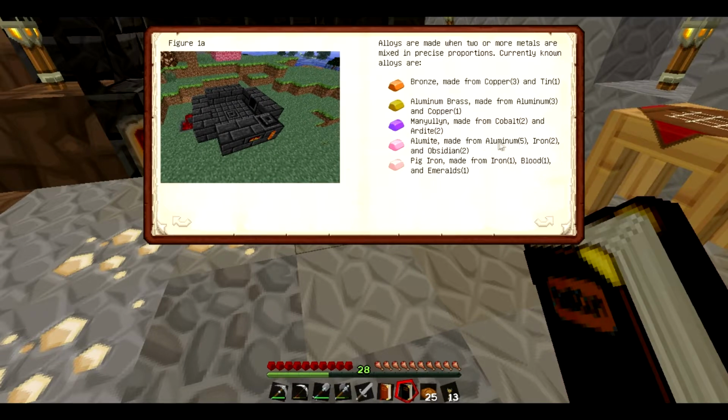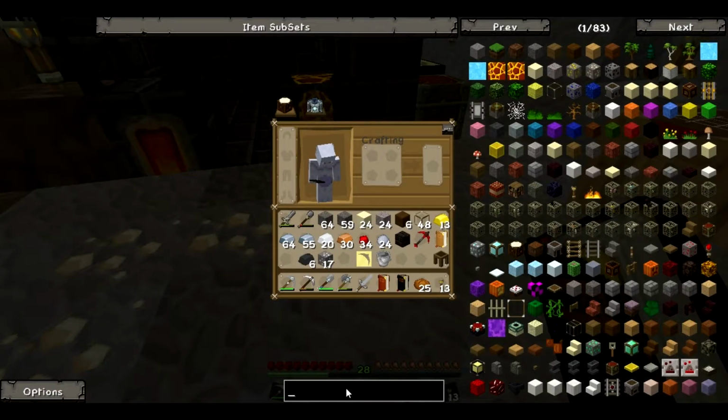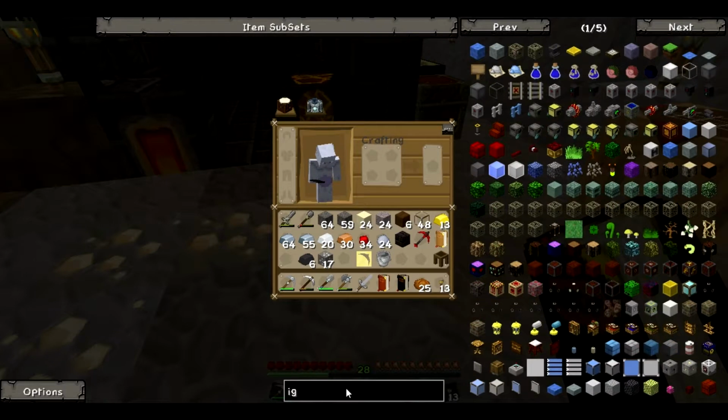Alumite is made from 5 aluminum, 2 iron, and 2 obsidian. Well, sensei, we need diamonds to mine obsidian, so how are we going to do this without using any diamonds? Well, we can actually make obsidian using a block from Thermal Expansion called the igneous extruder. If we look this up, come on, keyboard, cooperate with me now.